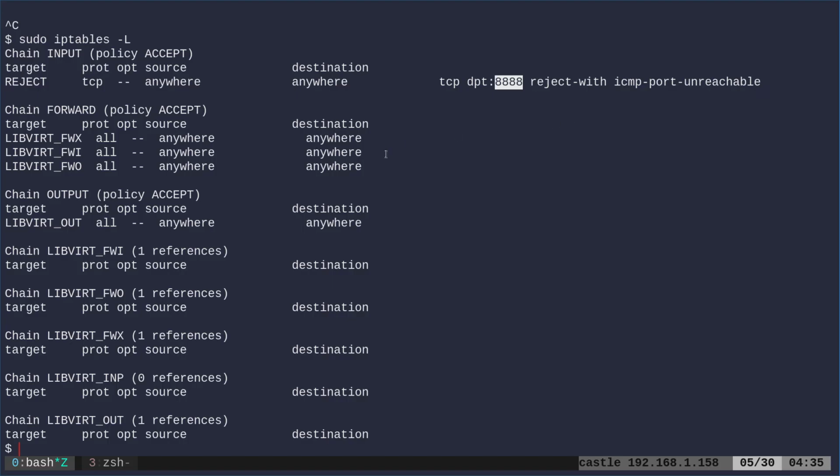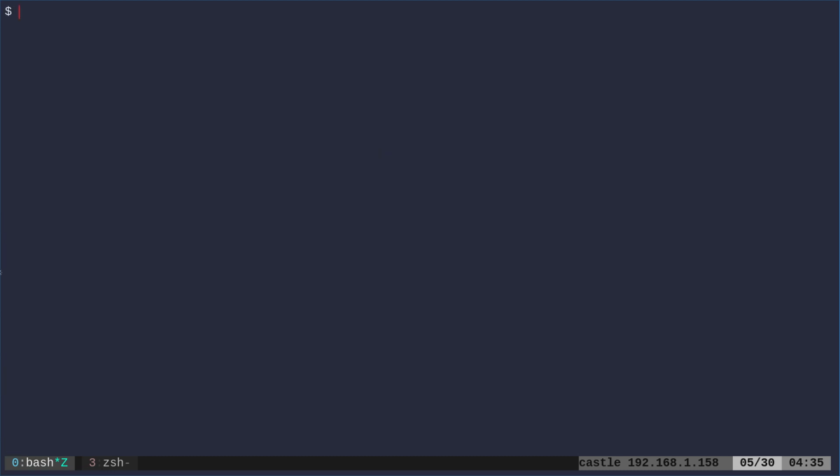There are other options. There's a drop option, and then you can also accept certain things. So you could actually block a range of IP addresses and accept other IP addresses. We're not going to get into that in this video, but now that we have that set up, let's say we want to undo it. You can undo individual things, but what we're going to do is just clear out everything. So I'm just going to say sudo iptables -F, and we're going to clear out all the inputs.